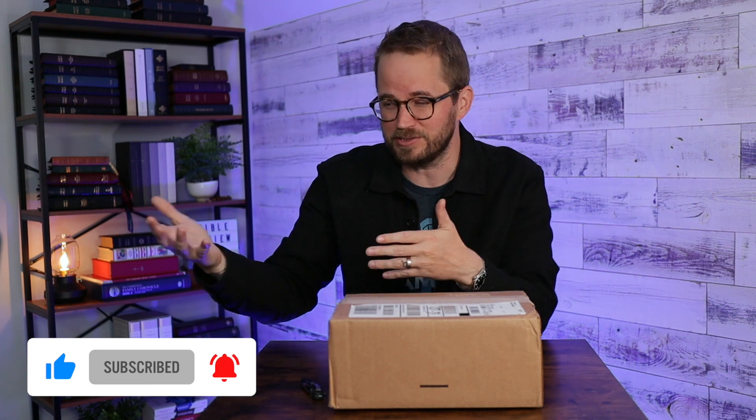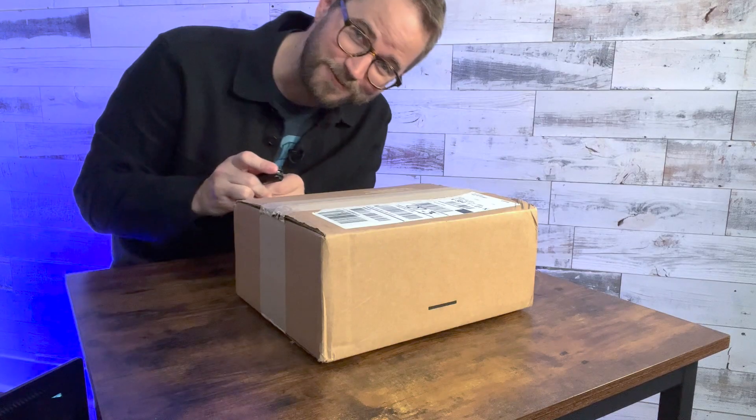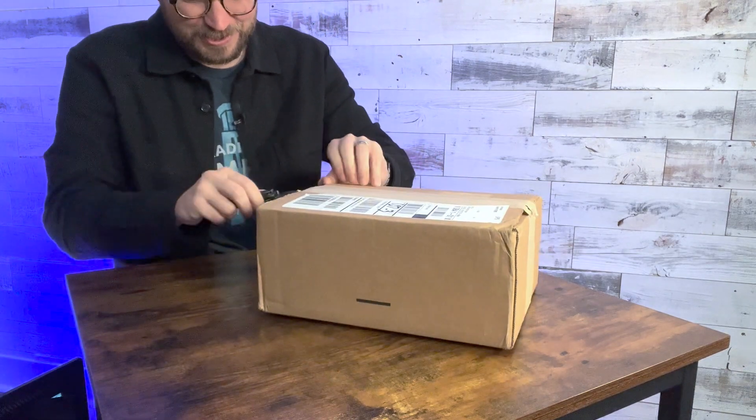It gave a closer look at the inside of the Bible and I was like, this Bible looks really great. So I called up my friends at Holman and said, hey, would you send me a copy so I can unbox it and review it? I've really only seen a couple of Facebook posts and that's all I know about this Bible. I'm assuming it's based on the book Experiencing God, but we will find out. Are you ready? I've got my B-cam right here.